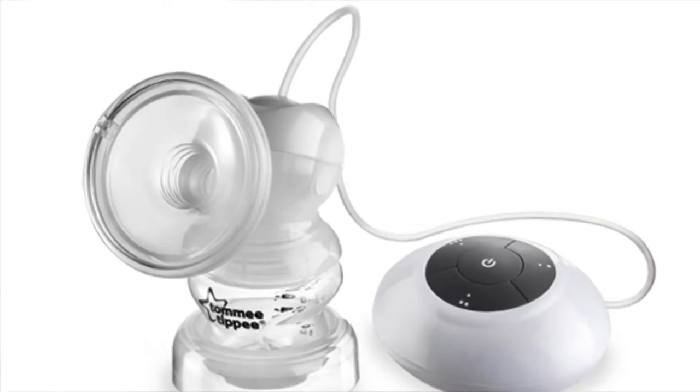My next recommendation is my breast pump — I bought an electric breast pump, the Tomitee one. I know there are really good recommendations for the Medela one, but it was Black Friday and the Tomitee one was on sale for £50. I've just looked and it's still on sale for the January sales on Mothercare for about £53. If you want it, now would be the time to get it.